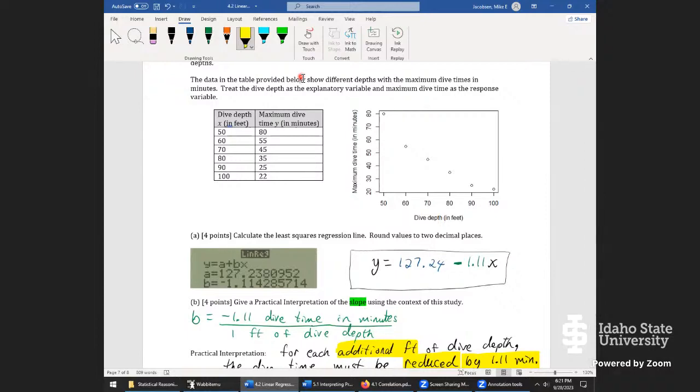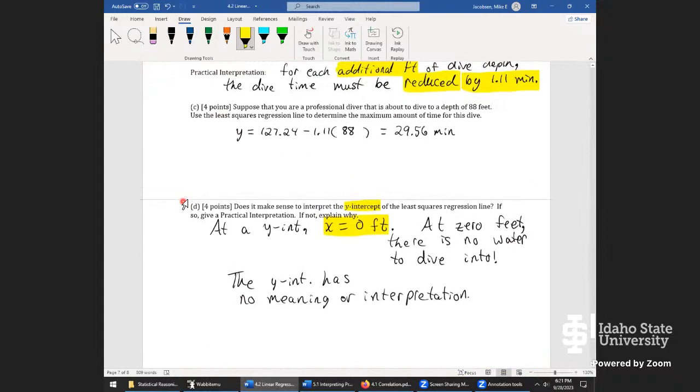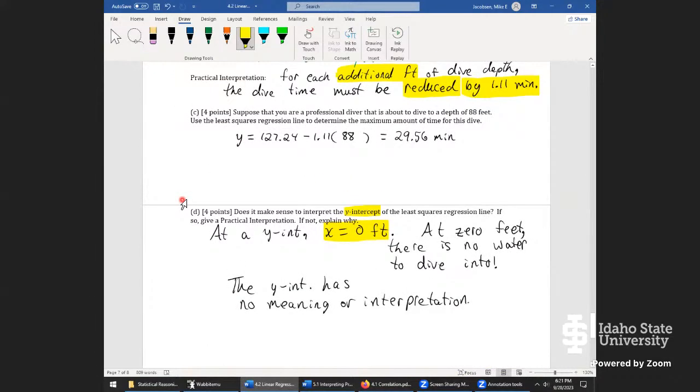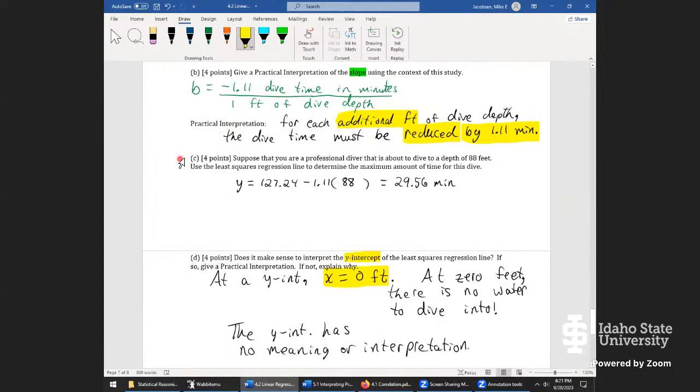Yeah, go ahead. When you're answering the question, it's asking what would you predict, where you're plugging in a number for x. When you answer that question, do you answer it just as y hat equals whatever it is? Oh yeah, absolutely. I in fact just forgot about that one. The better answer would have been y hat. I take it either way, but y hat is emphasizing you're giving a predicted value. So that's usually the better way to write that. Thanks for mentioning that. That was my complete omission on this one. Glad you mentioned it. Now it's saved in the notes. We have the better answer right here. Any other questions at all, folks?